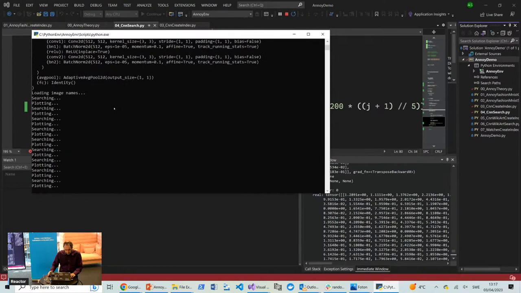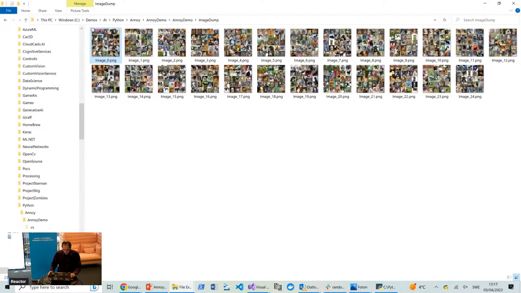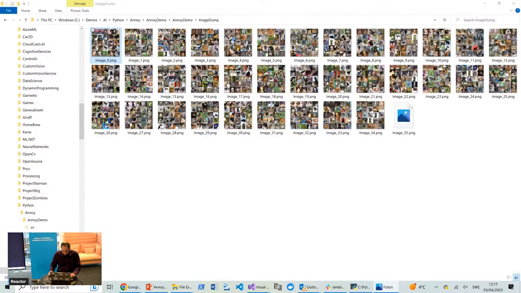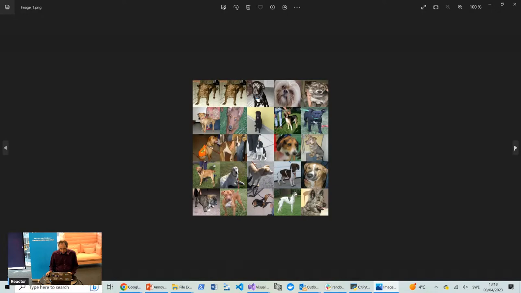And if I go back here into image dump, I think it's doing about 50 of those. I'll just close these instances of photo and then see if we can bring up this image here. So this one that's top left is the input image. And then the other 24 images are the nearest neighbors. Obviously the nearest neighbor to the input image is going to be the actual image itself. It's able to identify that. But then the other dogs that you can see do look quite similar to this particular dog here. And these are ordered, so we're going along here and then along here and then along here. So hopefully it is going to be pretty good at being able to recognize similar dogs here.